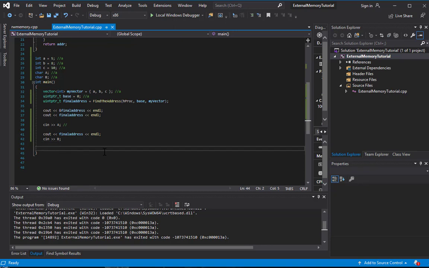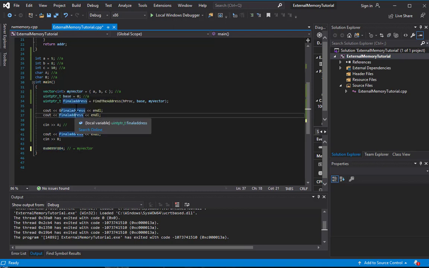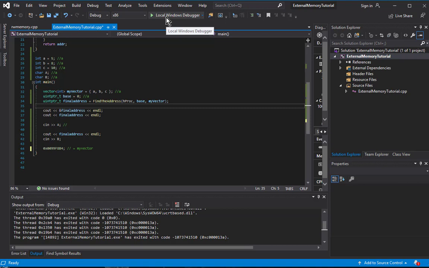This is the hex value for the memory block that we just pulled. This equals my vector. This block here represents that. Now the problem is, when you start up a process, it allocates memory dynamically.